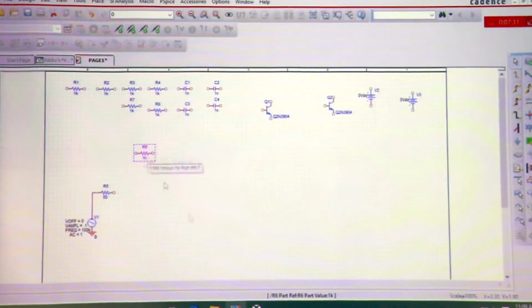When you have a resistor that you want oriented vertically instead of horizontally, or any other part, select it so it's pink, and then hit R to rotate it. So just hit R, now it's that way, and you can drag it over here.